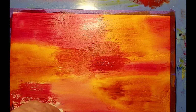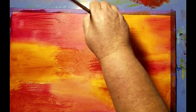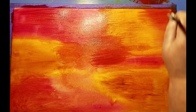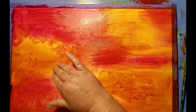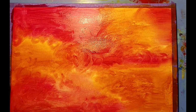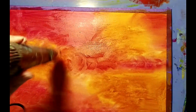So we're just going to cover the entire background and blend the edges in together with our brush. Now I'm using my fingers and just kind of blending the colors together so we don't have harsh edges. And I'm going to dry it with the heat tool before I proceed.